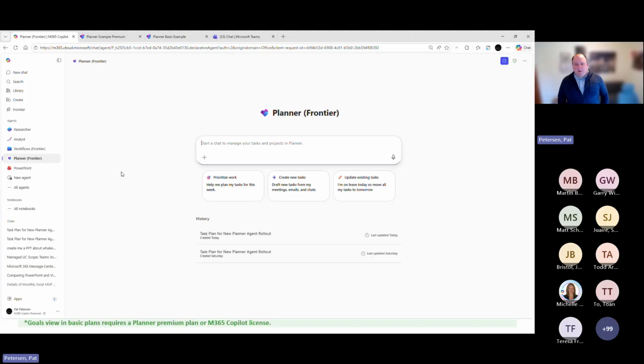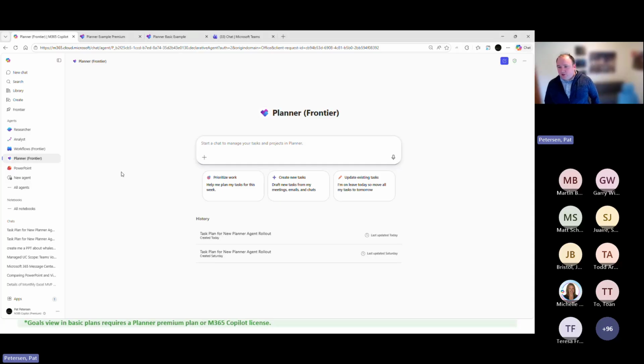As we're seeing some of these pieces from a planner agent perspective, there's the ability for us to do a couple of different things. We can ask questions. We can see what tasks we have to do. We can draft tasks for us. One of the other pieces to make mention of is that the planner agent and the facilitator agent are going to start to work together. And so you'll start to see some of those pieces come into play from a facilitator agent as well.